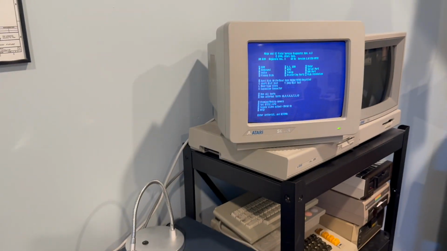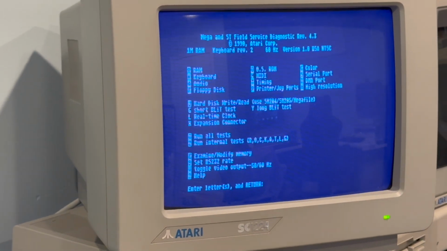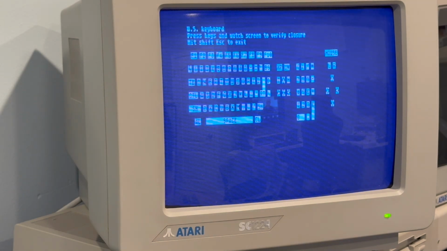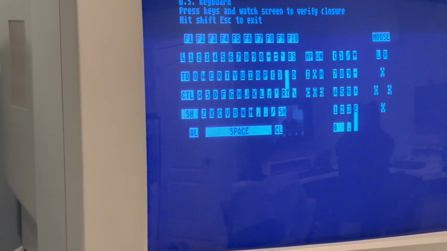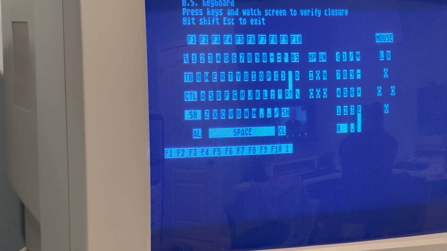Here we are on the screen. Let's zoom in. Let's press the K key. K. Keyboard. Perfect. The only thing changed are the rubber domes. Something happened to those rubber domes. Maybe it was me.